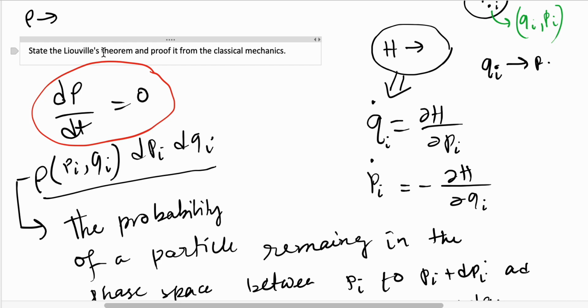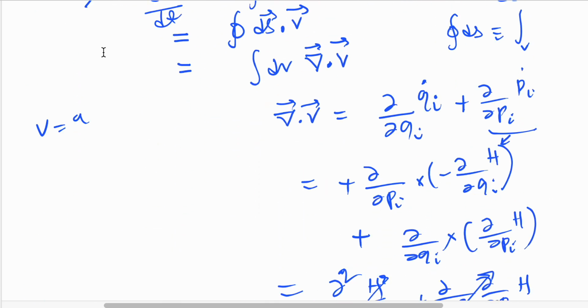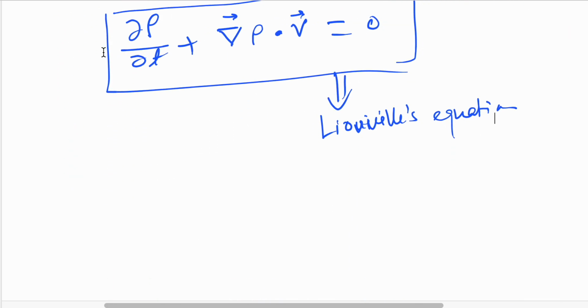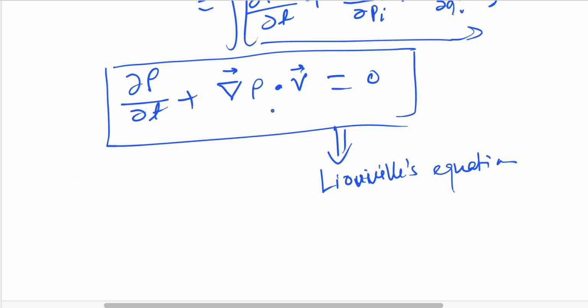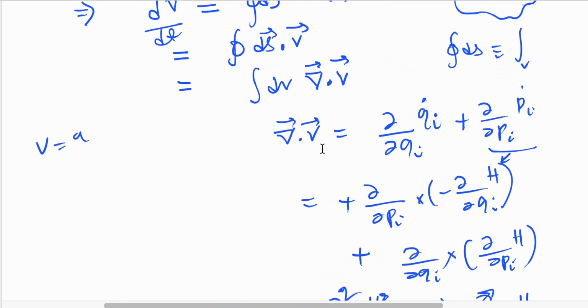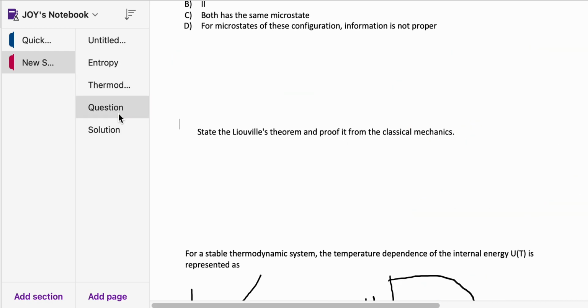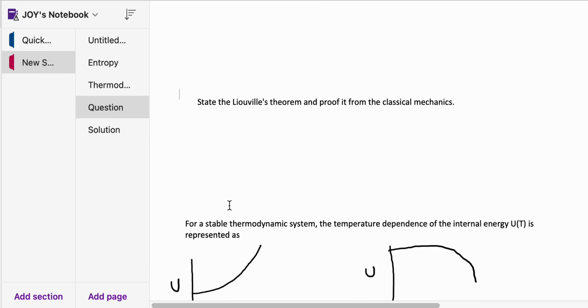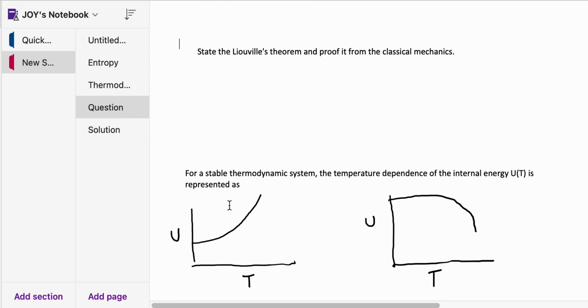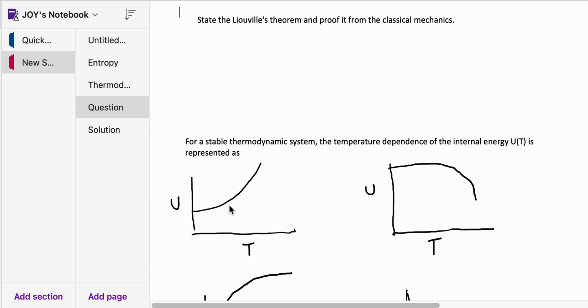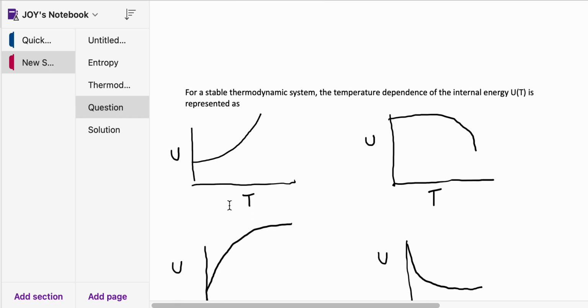from classical mechanics, and it says that in classical statistical mechanics it should always remain constant, and it should follow this relation, which is called Liouville's equation. So that's that. We have proved Liouville's equation, and since we are almost at the end of this tutorial, let me do another simple problem, then I will end this meeting.